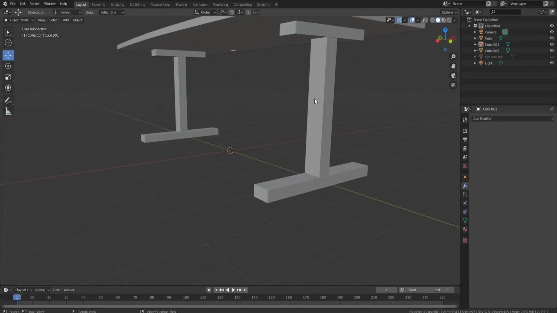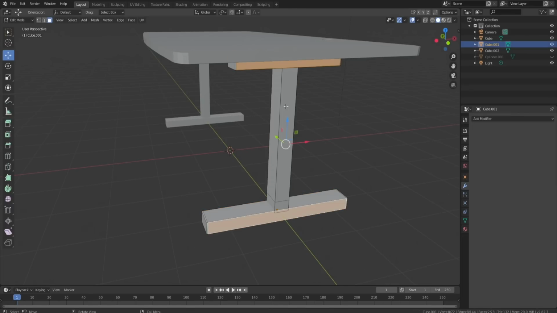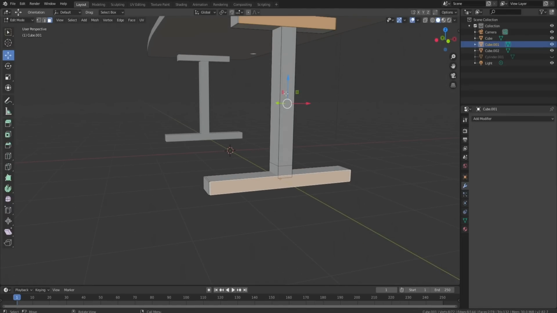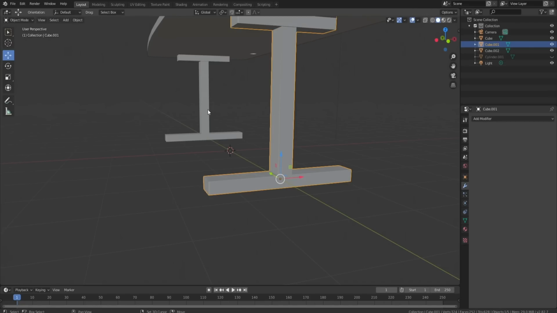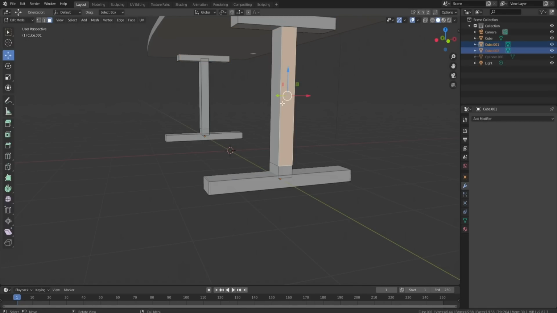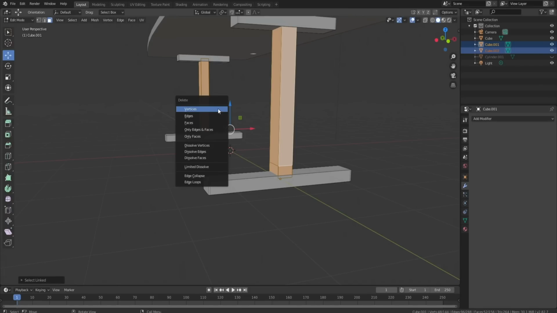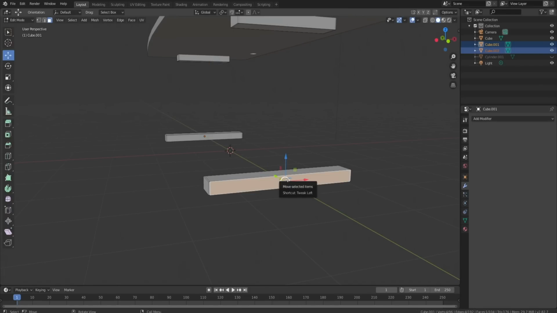All right, guys, so actually looking at my desk, there's a bit more detail that's going to need to be done. So I'm going to grab this little, like the middle leg, on probably both of these. Let me go back into object mode. Boom. And I'm going to grab the middle leg on both of these because they're just not going to work. There's a bit more detail. So we're going to try this again.